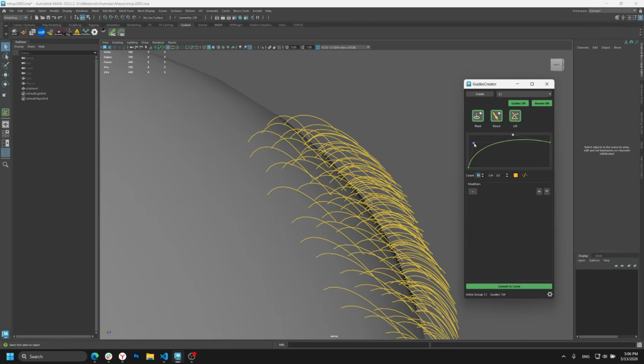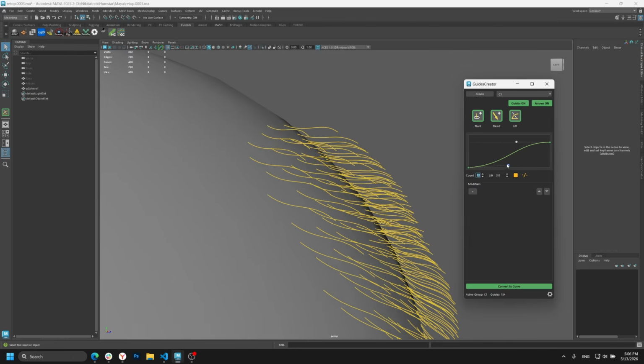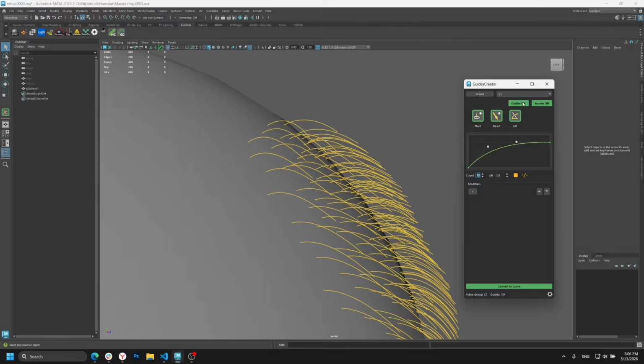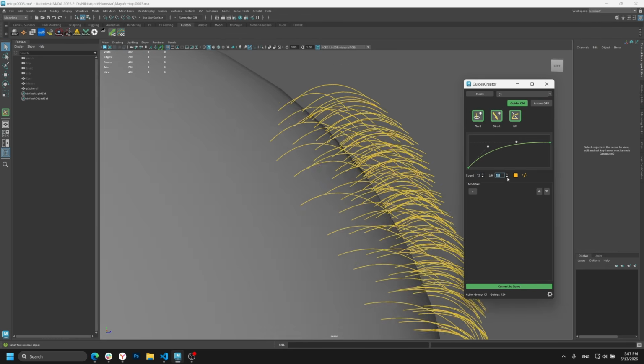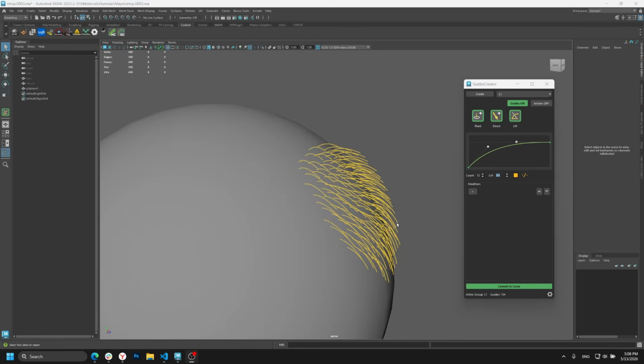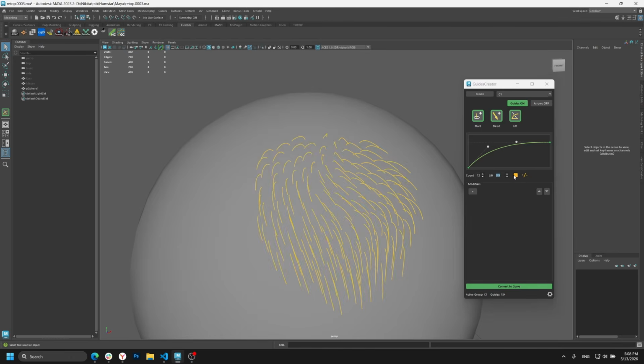Count controls how many points are used for each guide shape. The L/H parameter is the ratio of guide length to height. It is used to adjust the overall volume of the guides. Higher values make the guides longer for the same amount of lift. For viewport readability, you can change the guide color and line width. The line width has 3 simple modes: thin, medium, and thick.